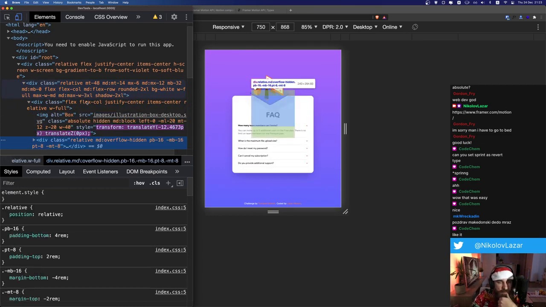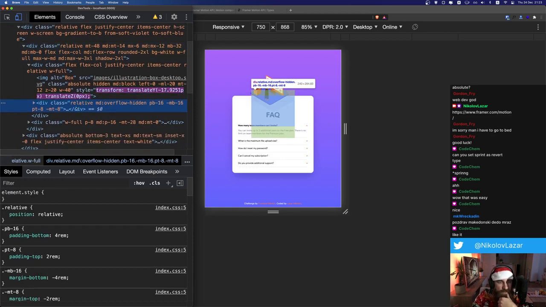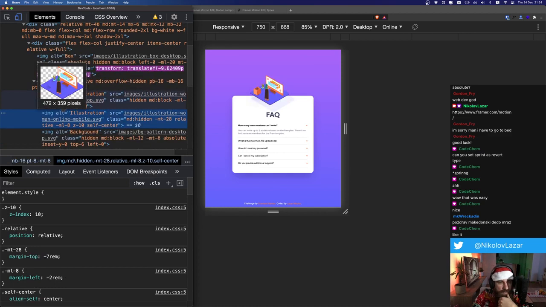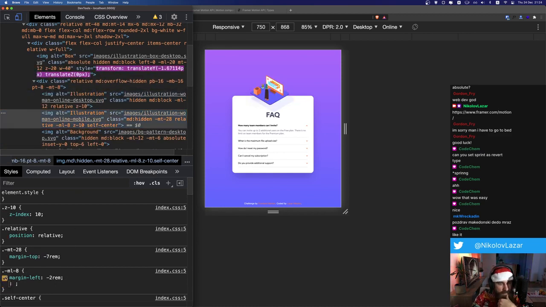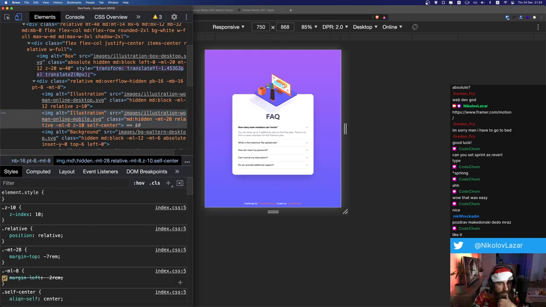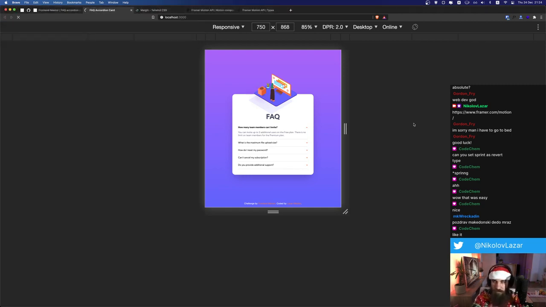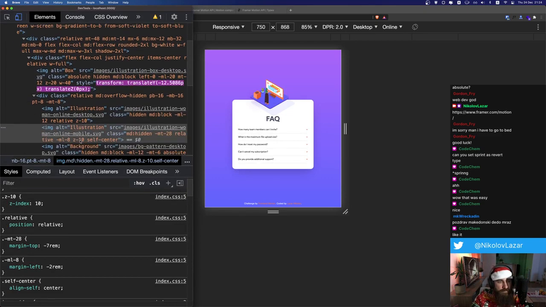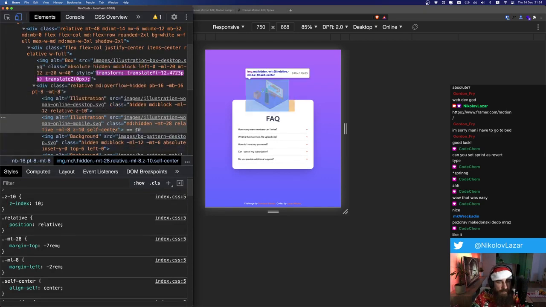The box is hidden. And there is that. Now this, what is this? This guy has a margin. There's the illustration.